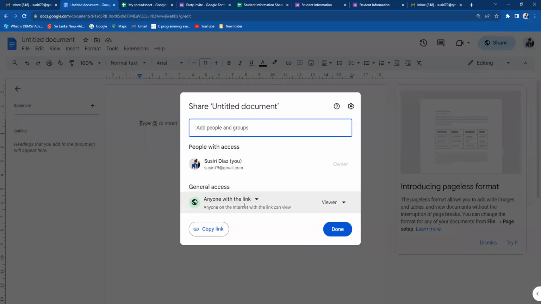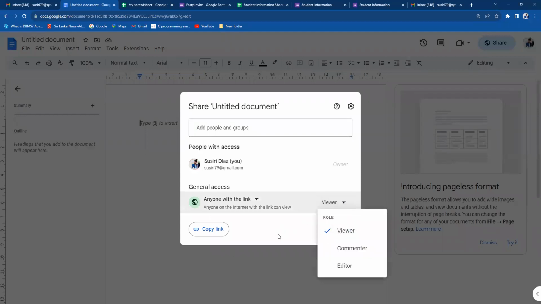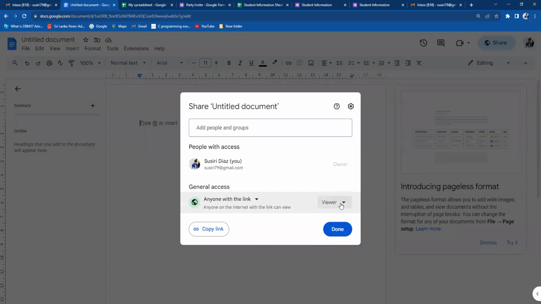Or else you can send the link. You can copy this link and paste it to an email or anything. Then you can send it to any people you want, right? Then he or she can click on this link and engage with the Google document or spreadsheet, right? Then he or she can edit or anything. That depends on the role that you are keeping, right? So if you keep it as a viewer, they can't edit, they can only view. If you keep it as a commenter, they can comment on that. If you keep it as editor, they can modify the data, right?